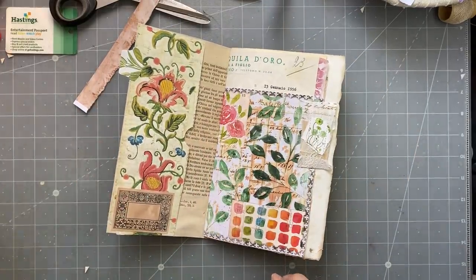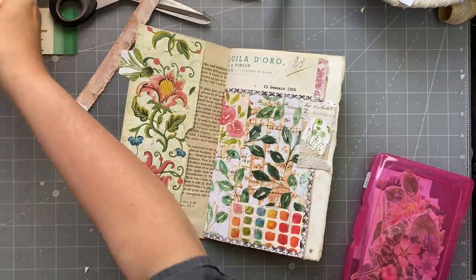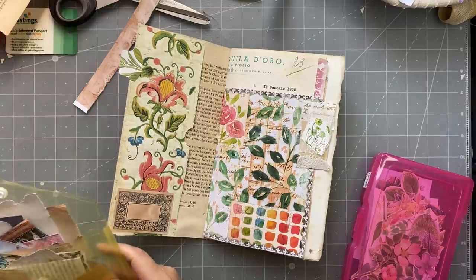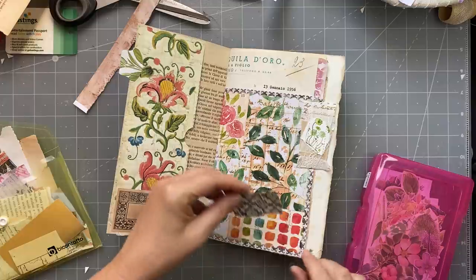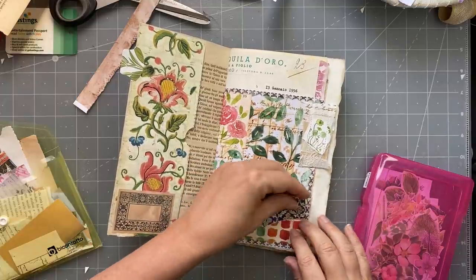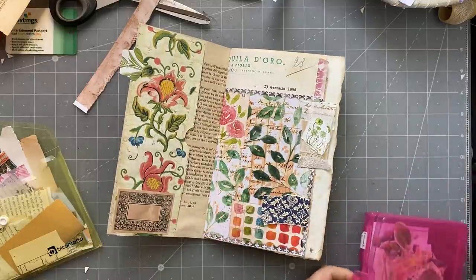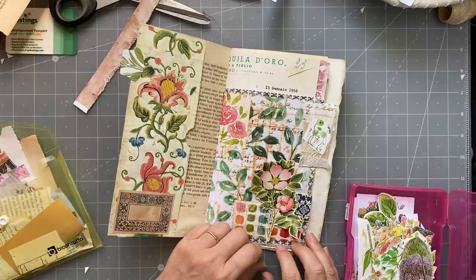Now here we could have maybe. Now I do have some. Where are my scraps? I'll put them over here. I even have a scrap of that. Oh, I like that. I feel like it's meant to go that way. I don't know why. I know it's a very busy page. Oh, it's so clashy. I like it.